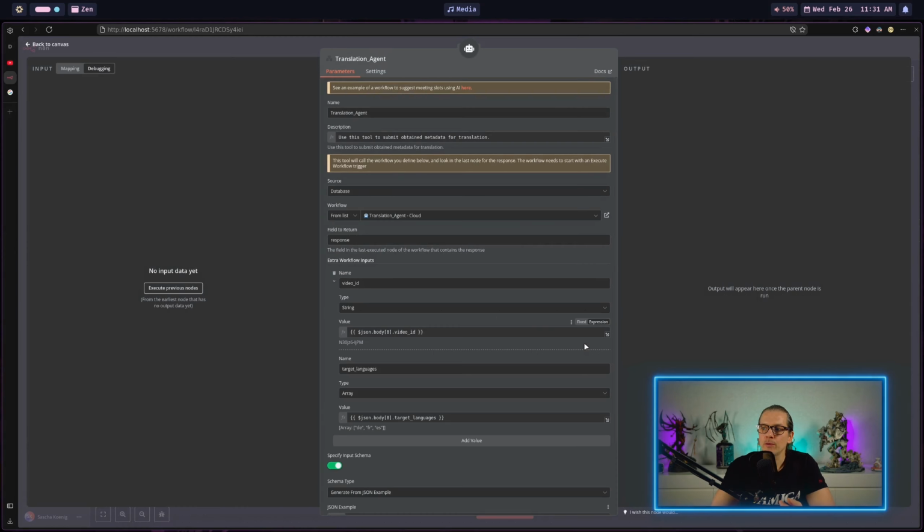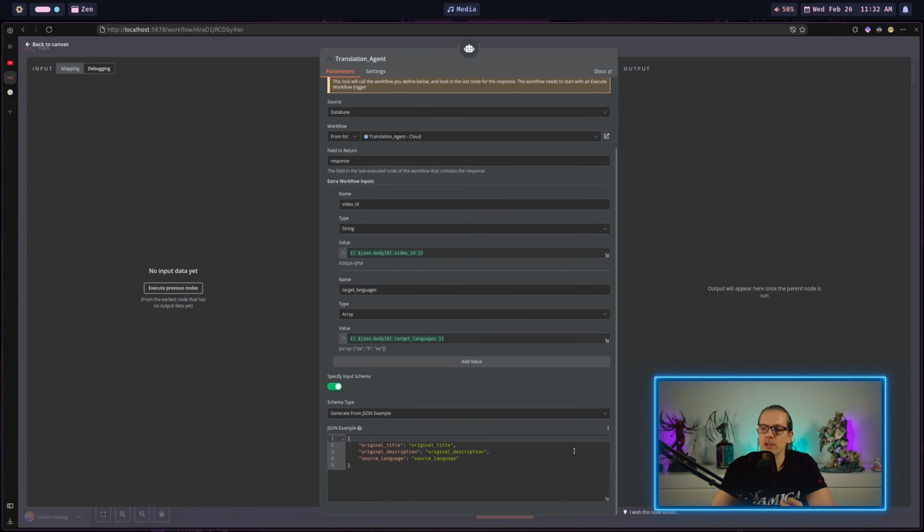This, of course, also affects the tool call for our translation agent and the structure we have defined for submitting to our tool. I also made two other changes to the tool call, because I had a very, very small error rate when it comes to submitting the correct video ID or the correct target languages.